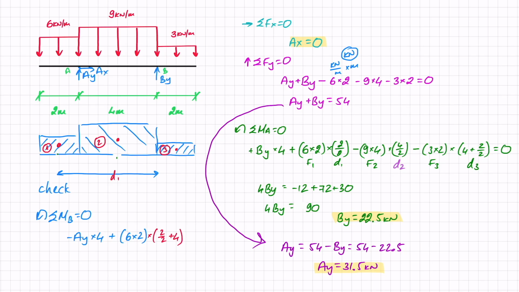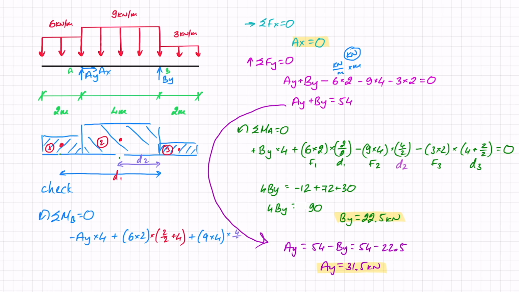Then I've got the moment from the second rectangle. So it's a positive moment. 9 times 4 gives me the area. And then times a distance that is this distance here. So D2. And D2 is going to be 4 over 2. And I've also got a moment from that third UDL, and that is negative. So minus, I'm just moving to the next line, 3 times 2, that's the force itself, and times the distance. In this case, the distance is this one here, that's D3, and that is going to be 2 over 2, so half of the length of 2. And all of that equals 0 because it's in equilibrium.